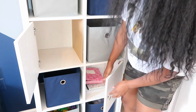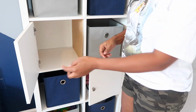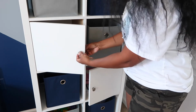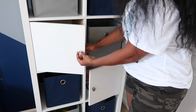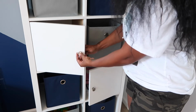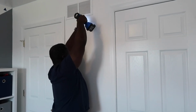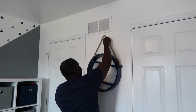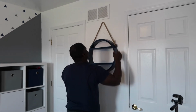And right now I'm just changing out the gold knobs. You can see Shug drilled the cabinets in, so I'm just changing out the old knobs from gold, because there's no gold in his room, and I changed them to silver because it would have bothered me. So yeah, I had to get Shug to drill another hole to hang up this, which is what I found from Big Lots. And I still have to go back and fix those two little holes in the middle from the previous picture that we hung.